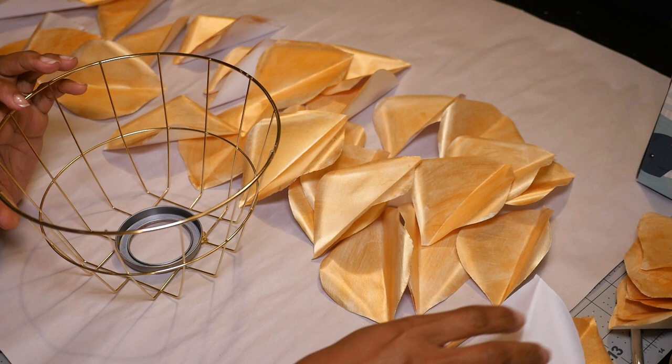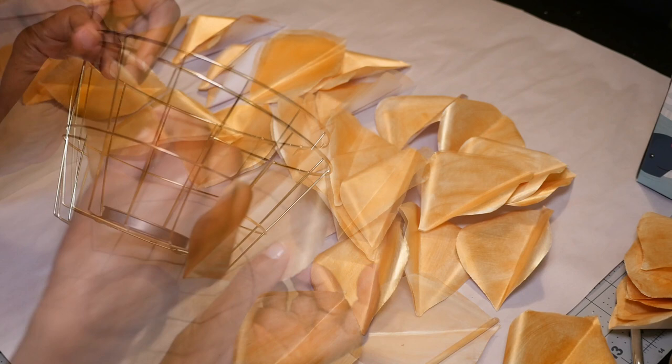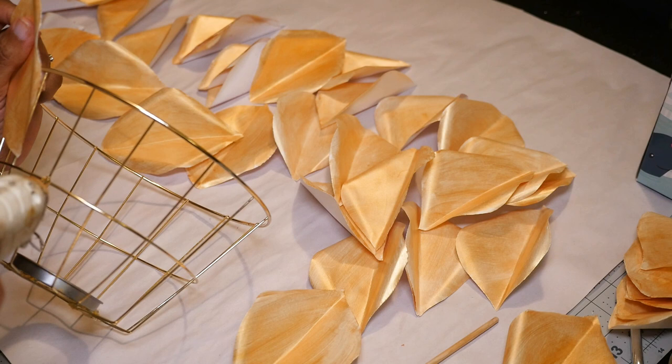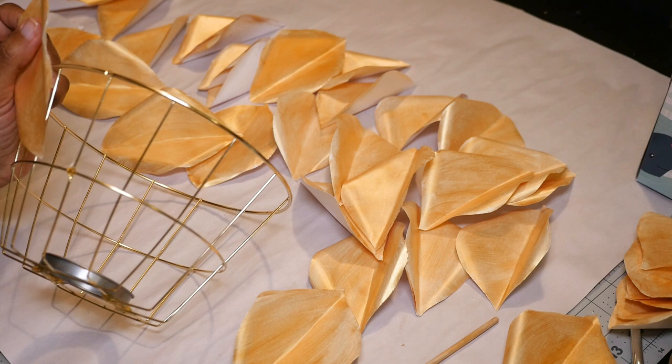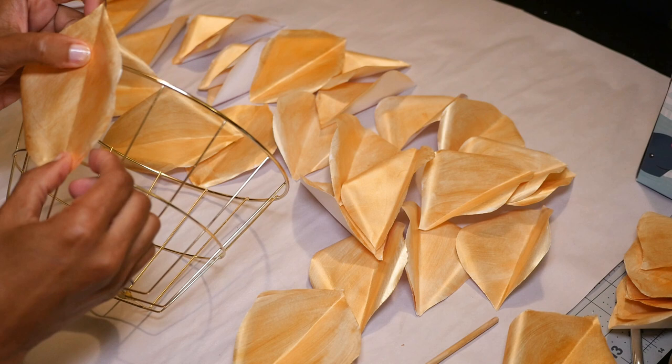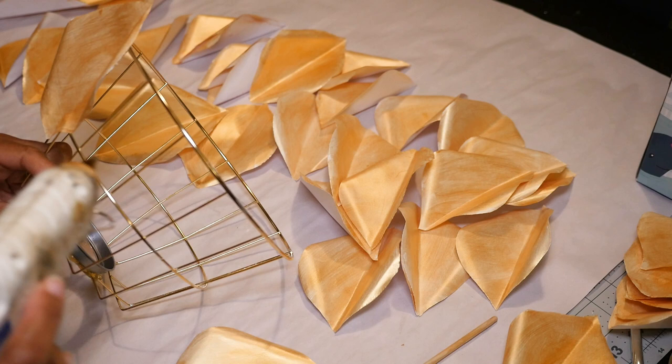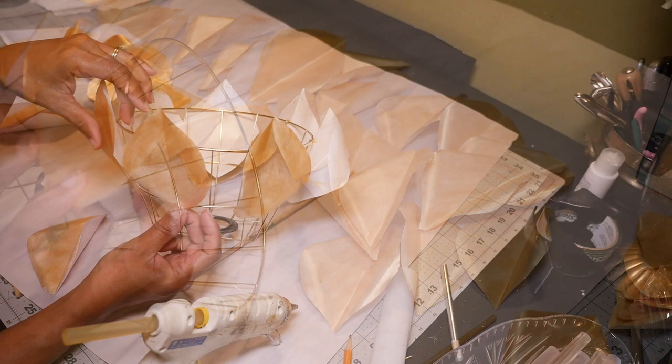So now that all my petals are shaped, I'm going to start by attaching my petals to my lampshade. I'm going to attach them to the top part first. I'm going to use some hot glue on the bar, the top on the middle portion of the bar. I put a little hot glue and then stick the petal right there so that it goes right above the top of the shade and the bottom part of the petal is right at the middle. So for this top level I'm going to put a petal every other bar all the way around.